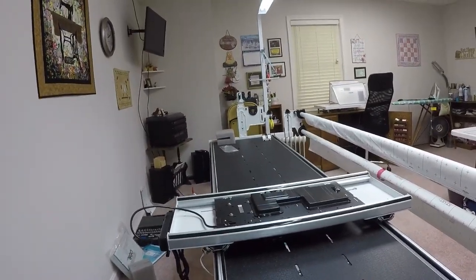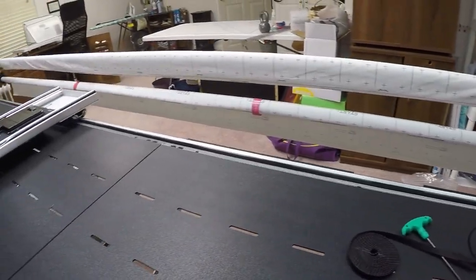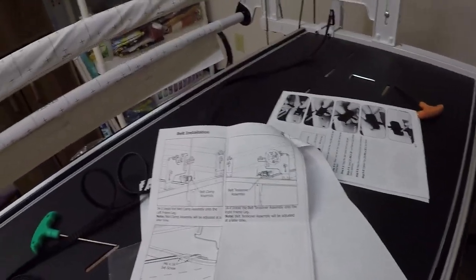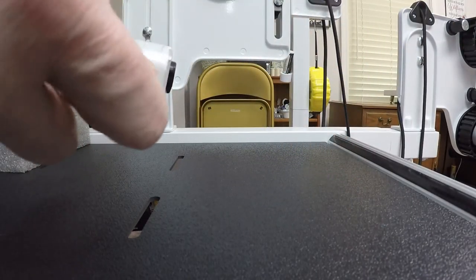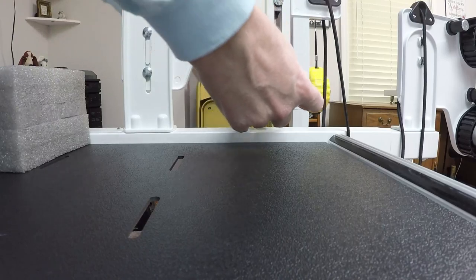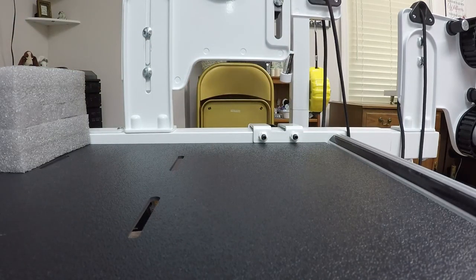So now I'm going to jump over to my instructions for the Dream Motion that came with the clamps. Step 5A, the belt tensioner installation. I'm sorry, I'm getting ahead of myself. I've done 3A3 already. Now I'm going to do 3A4, install the belt tensioner assembly. And that's way down at the other end of the table, which is on the right-hand side. It's the same type of deal. I've got my clamps. I've got the screws that hold it in place. I'm not going to take anything apart here because the belt's actually going to feed into the slot. But I want to put this on the end of the table, more or less, where I think the belt is going to go. So at the moment, I'm just going to set it there. Once I thread the belt through all of this, I'll be able to explain in better detail how to tighten this down.